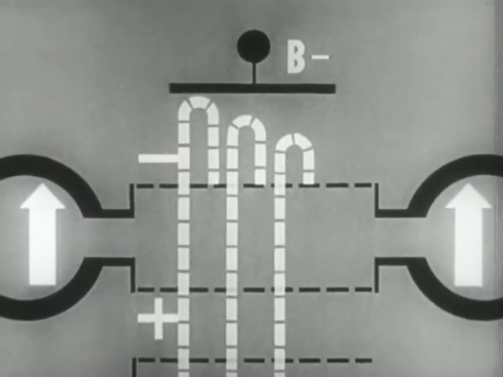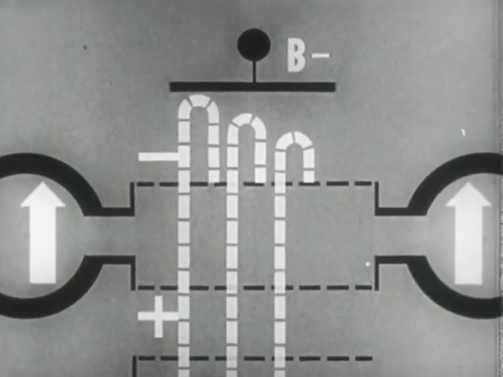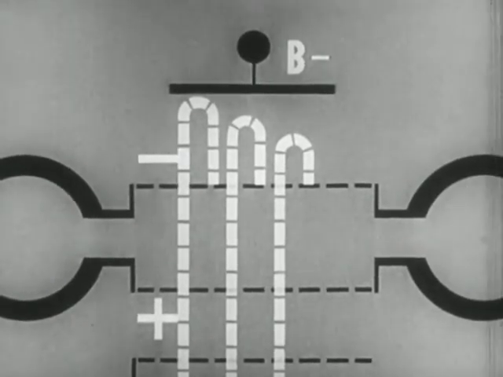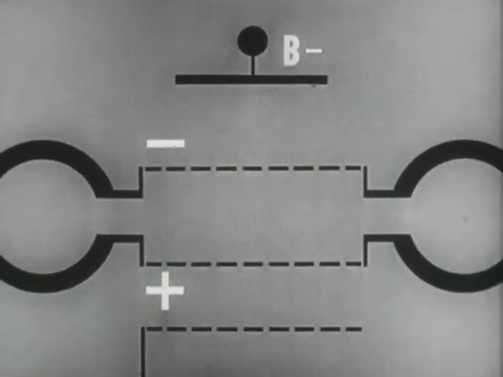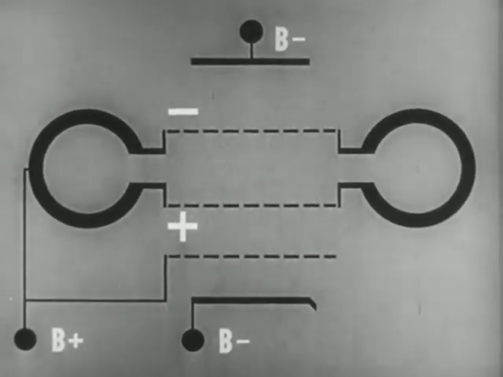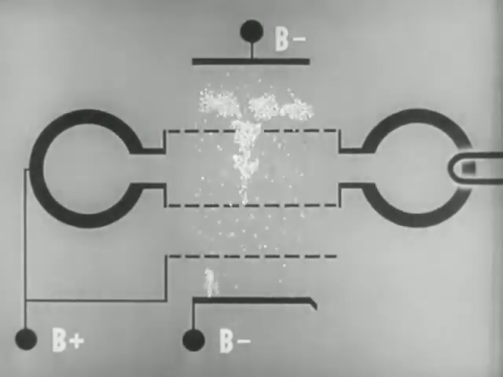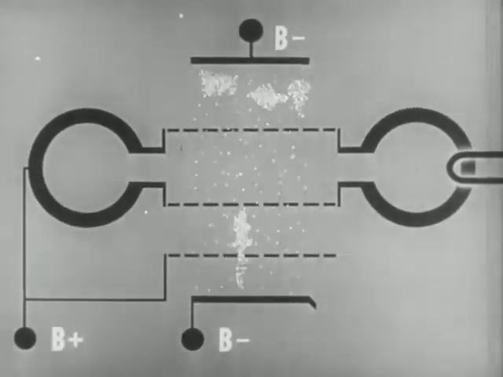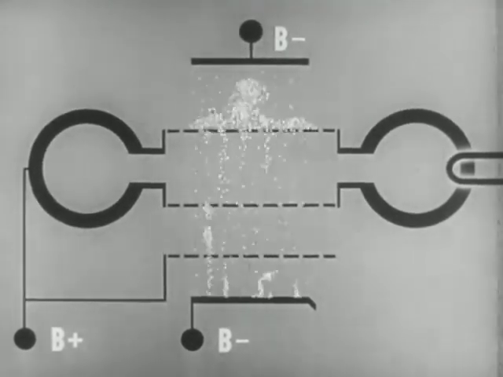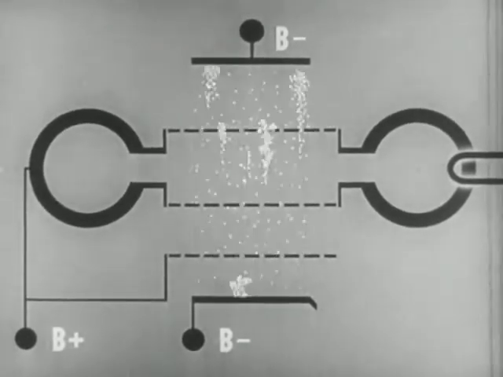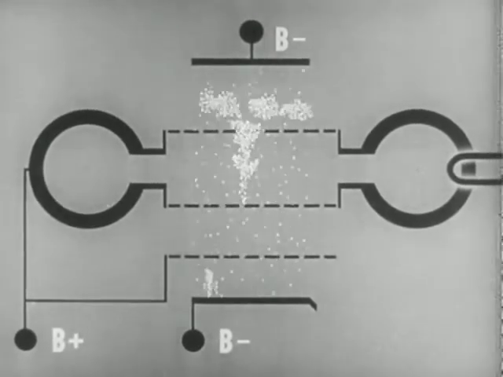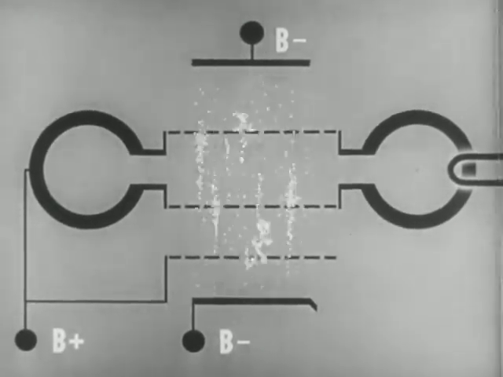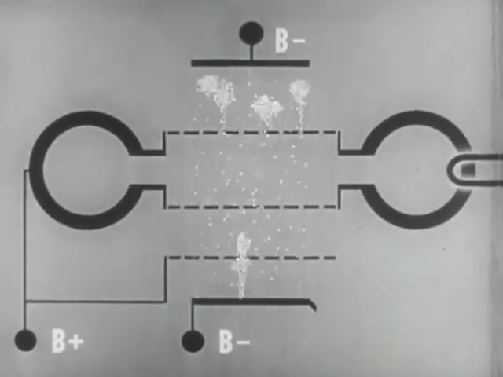One bunch is produced for each oscillation of the cavity. If this bunch returns when the voltage across the buncher grids is such that it slows them down, they will give up energy to the alternating field. If the voltage is maximum decelerating, they will give up the maximum energy and the oscillator will produce the maximum output. The output is taken from the cavity through a coupling loop. In actual operation, large numbers of electrons leave the cathode and move toward the repeller plate as an electron beam. As they pass through the buncher grids and approach the repeller they become bunched, and the repeller is so spaced and the voltage applied to it is such that the bunches return to the buncher grids in the proper phase to give up energy to the RF field. Spent electrons return to the B-plus source either through the grids of the resonator or through the accelerator grid. It is by bunching that kinetic energy supplied by the accelerating voltage is subtracted from the electrons and used to sustain the oscillations in the cavity.